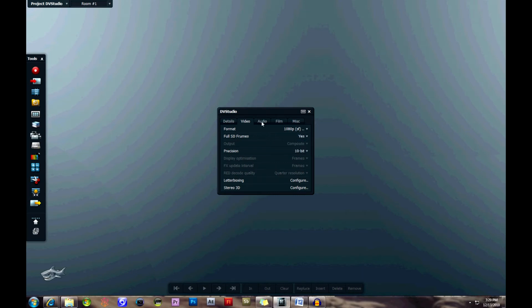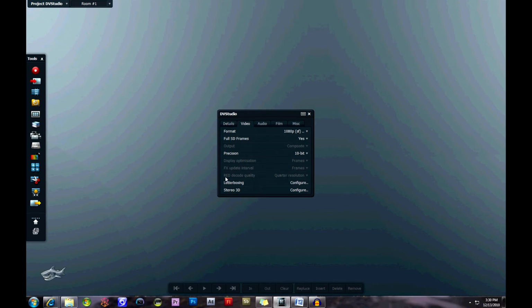Now, precision is a term that I know from mathematics and from computer programming through Java. Basically, it refers to the quality of whatever you're working with. So in this case, it would be your video footage, I do believe. And of course, the more bits you have, the higher the quality of the footage, I guess, would be. So if you go here, I have at least 8 bits, and 10 bits are the two options that are allotted. So we'll just leave it at 10 bits, that's fine. Now there's a couple options that are grayed out here. Perhaps it has something to do with the Red cameras, but I'm not entirely sure because I'm not really using that, and it's not really anything similar to Vegas or Premiere that I can tell.